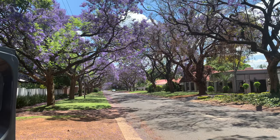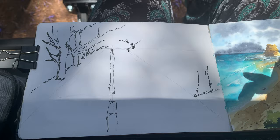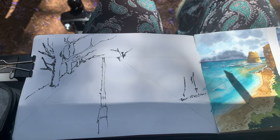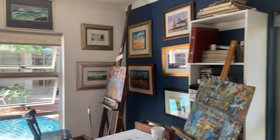So that's a bit about the jacaranda trees — hopefully that was interesting! As I was sitting in the back of my car sketching — I'd actually forgotten my stool — the man from the house we were parked outside came out and asked what I was doing. I thought 'uh oh,' but he came over to see and said he'd been out yesterday with his easel painting these trees.